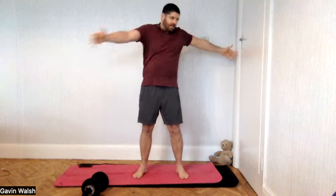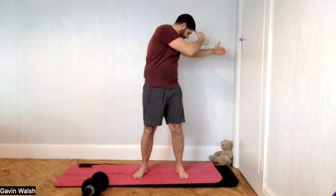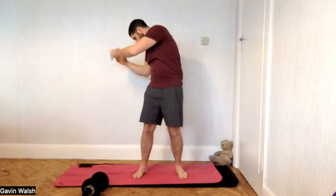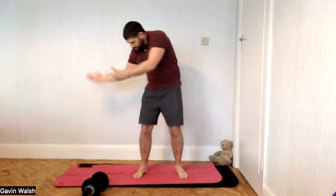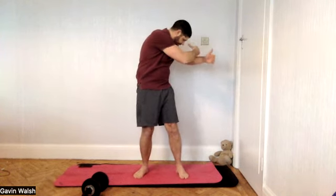Okay, so it's the breath in to prepare. Breathing out, reach round. Big rotation through this trunk. Breathe into the middle. Get in that tension into that erect upright position and breathe out. Breathing in. Big erector spinae muscles on the back active. And as you breathe out, and then relax and rotate.